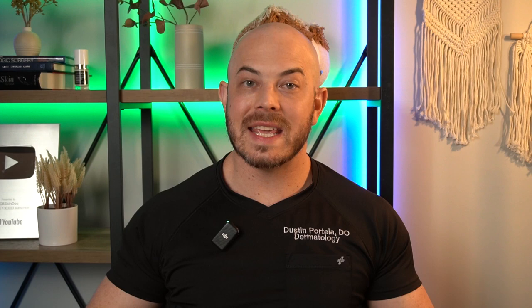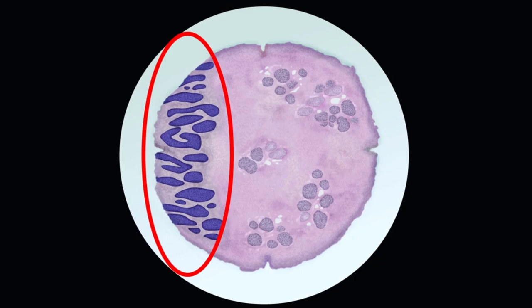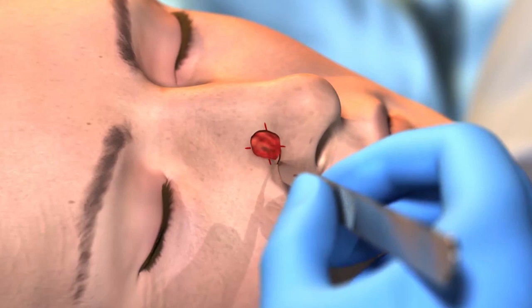Mohs surgery is a specialized technique developed by Dr. Frederick Mohs, a general surgeon who pioneered this tissue-sparing technique for skin cancer removal. These skin cancers tend to grow in a contiguous fashion — they start and grow but always stay connected. When we cut them out, we look under the microscope: if we see no cancer at the edge or bottom, we know we got it all. We map out the cancer as we cut, so we know which direction any remaining cancer is located and can go back and only cut more in that area. This allows us to only remove skin damaged by cancer, resulting in a smaller repair, smaller scarring, and a better cosmetic result.